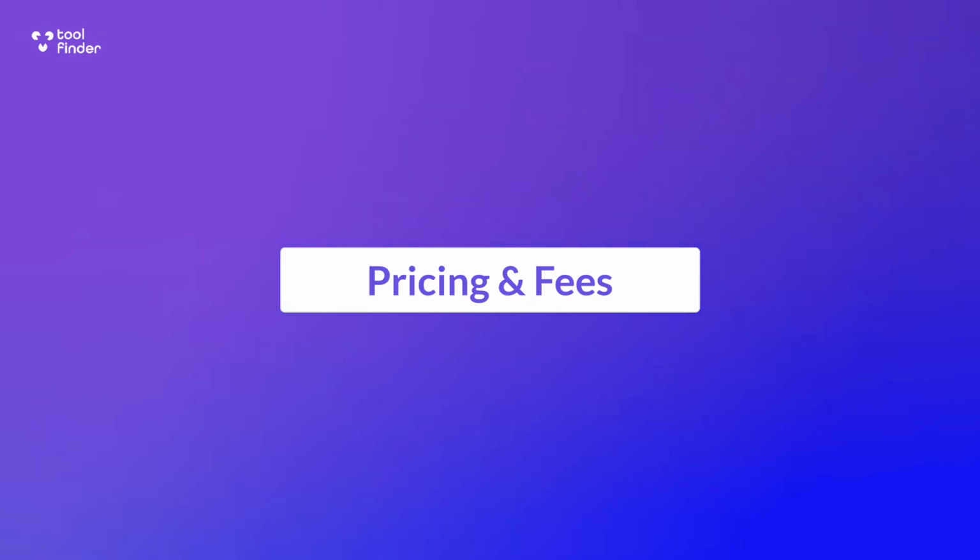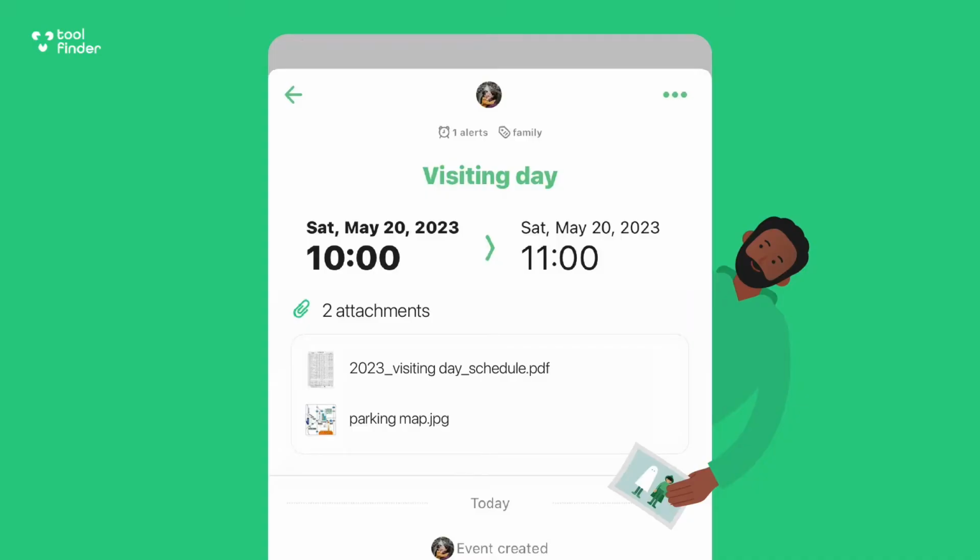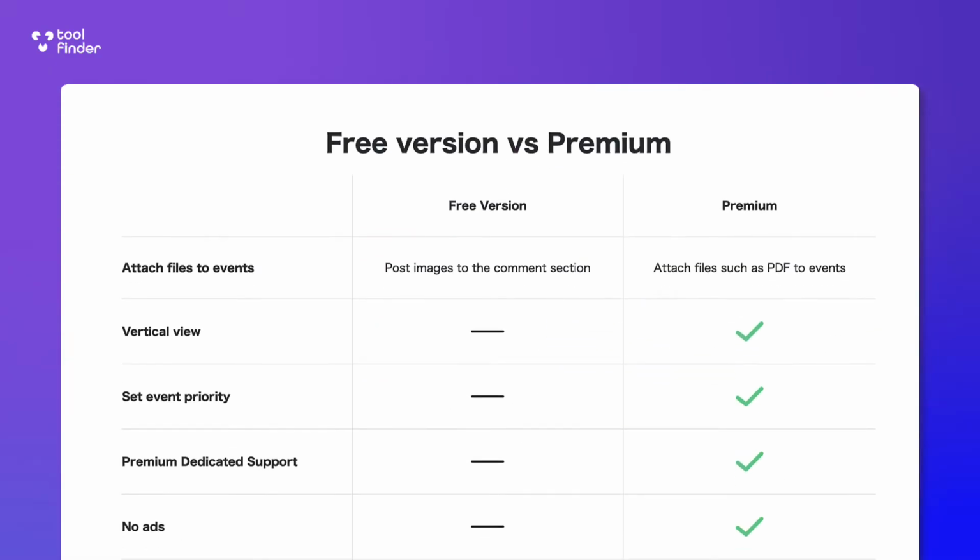So there's something called TimeTree Premium and it gives you a $4.49 US per month pricing. There is also an annual pricing at $44.99 per year. And this gives you access to additional abilities like file attachments, no ads, sorting for any important events to make sure they're prioritized above other people's, something called vertical view, which allows you to view up to 3 days vertically, and a bunch of other abilities. I'll show us that demonstration on screen of what's included right now and what's not.